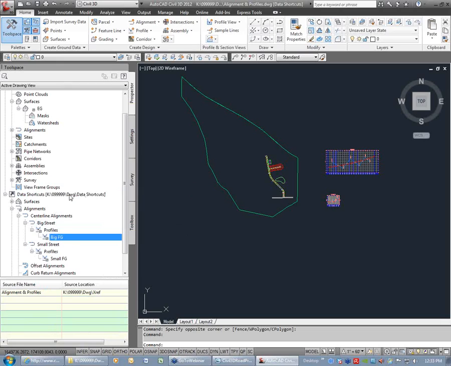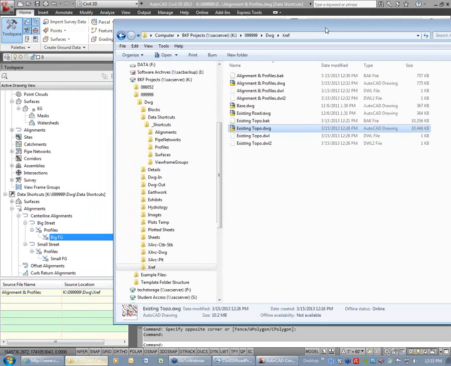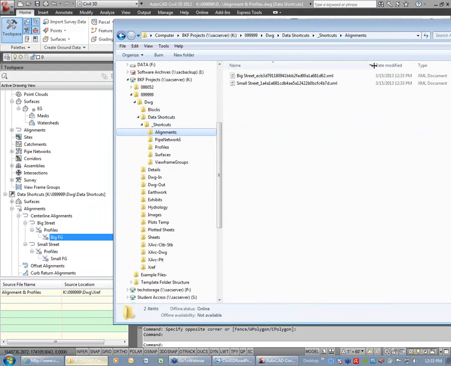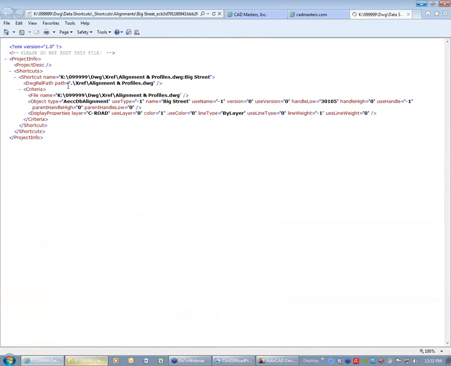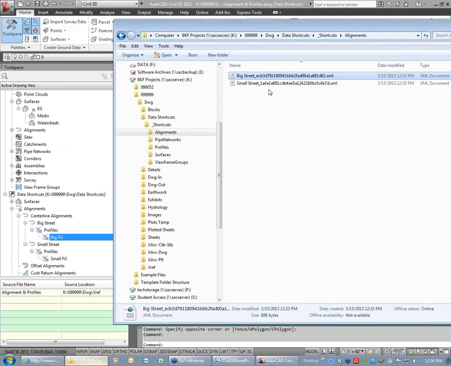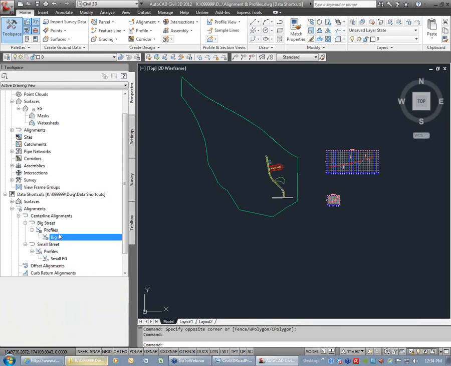Okay. So anytime I hit create data shortcuts in my Explorer over here, I'm going to come back to my 999 and go to my alignments. Right? I still have two alignments, and those are those fun-looking things. All it is is a pointer file. It even tells you, please do not edit this file. Okay? You edit this file, you can obviously screw some things up. And then same thing under profiles, they're over there as well. So externally, they kind of split them up, but the way that they do it internally is they put them child and parent.